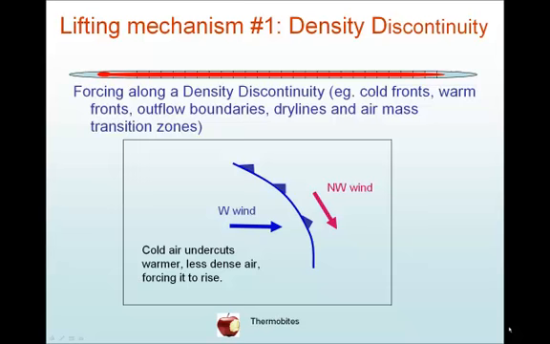In the case of a cold front, cold air undercuts warmer, less dense air, and oftentimes this warmer air contains more moisture, and so the virtual temperature is larger. So there's a contribution to the density difference, not only in terms of temperature but also in terms of moisture. This also occurs for warm fronts and things like outflow boundaries from thunderstorms, which we'll see in a movie loop a little bit later on, and things like dry lines, which are associated with troughs of low pressure.